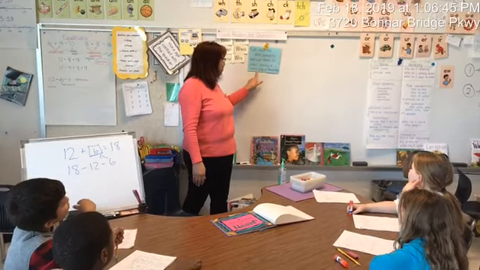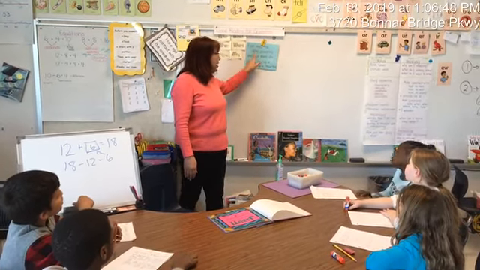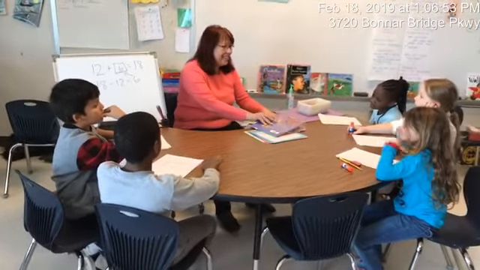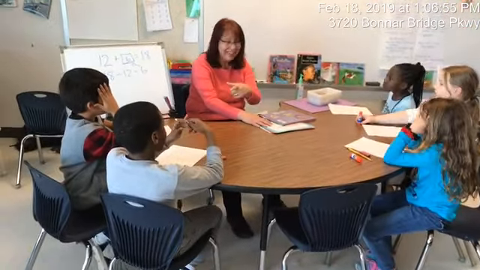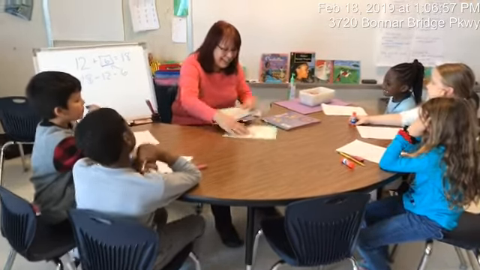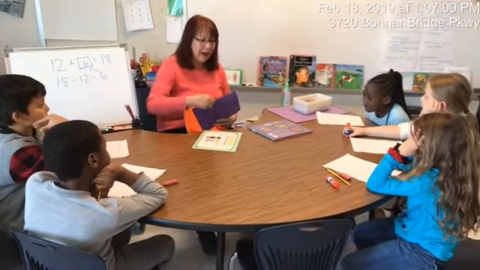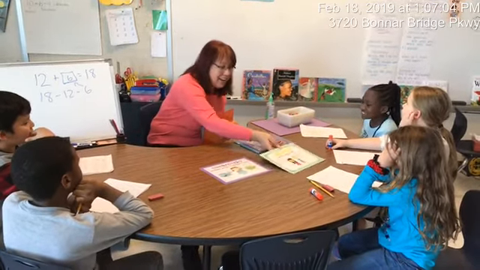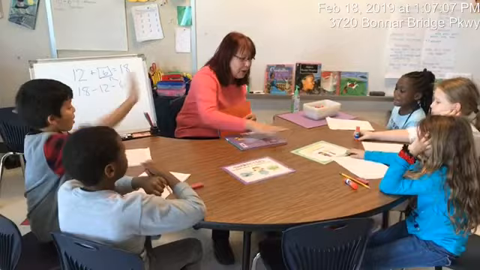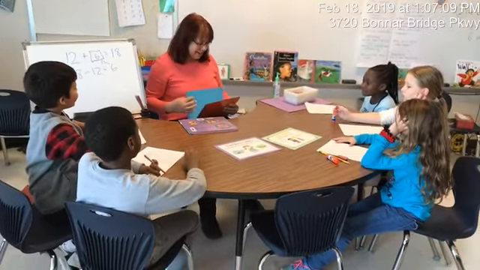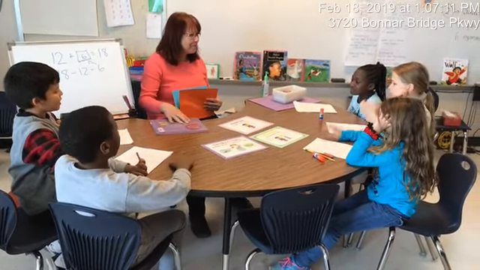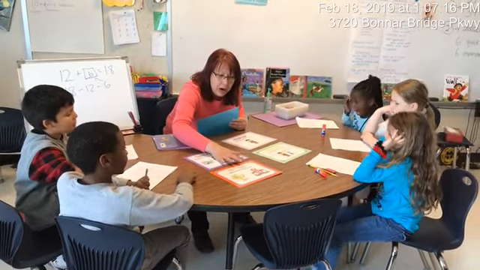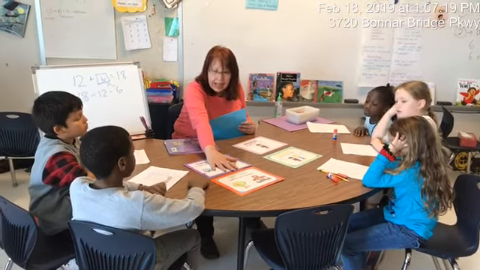Use a storyline element. Okay, first thing, what are story elements? Characters. Okay, you are absolutely correct. What's another one? Solution. And if you have a solution, what goes with the solution? Problem. Absolutely. What else? The setting. Good job. So in the beginning of the story, we find the characters and the setting.